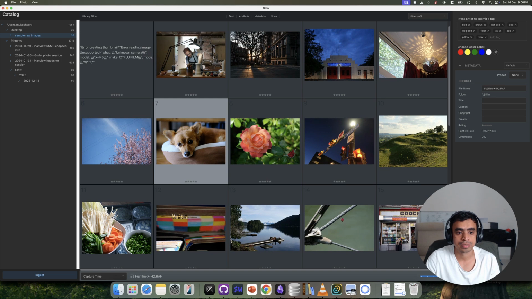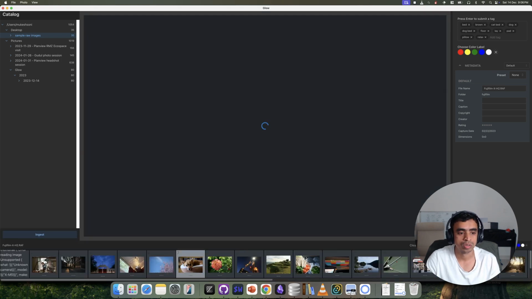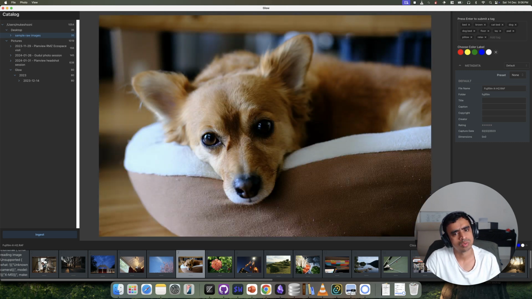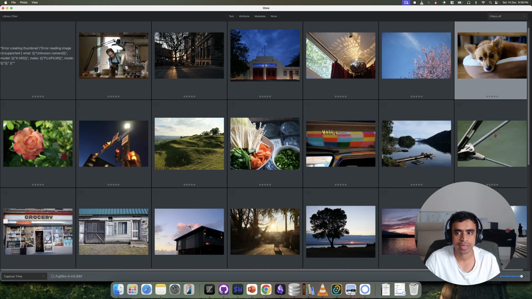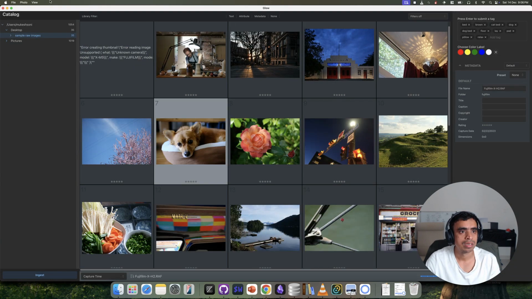You can press E to go to the full screen view. Okay, you can press G to go back to the grid view. You can press tab to hide the side panels. You can hide various things here, and you can see the shortcuts to do those as well.